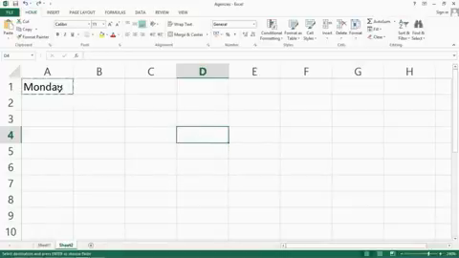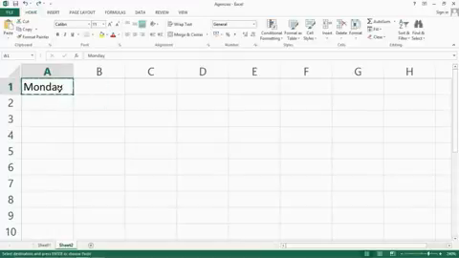I still have the marching ants effect here on cell A1 because that's being copied, but I'll just click back into it. One way to stop the marching ants effect is to just click Save or go Control S. Now, if I was to go to the bottom right hand corner of the cell, you'll notice that my white plus sign has changed into a black plus sign.